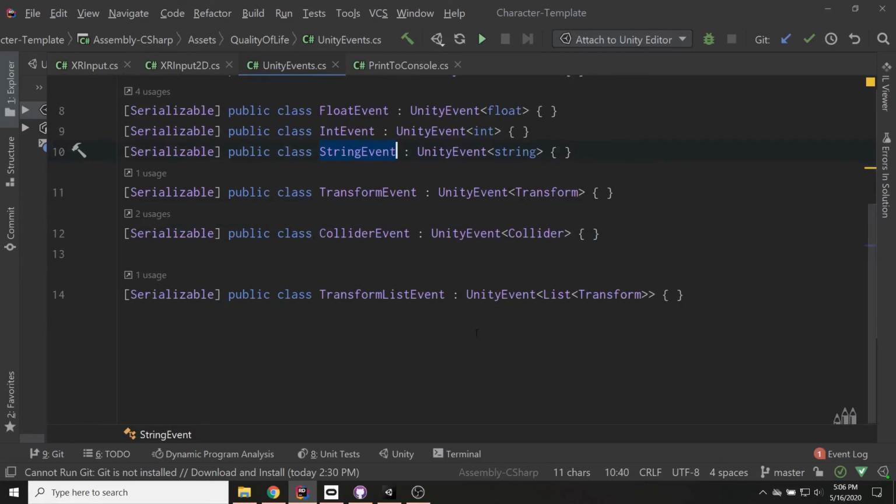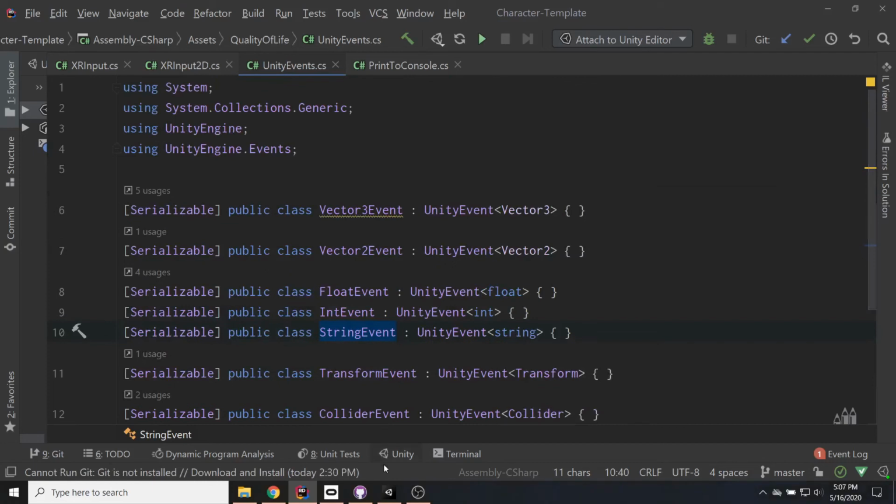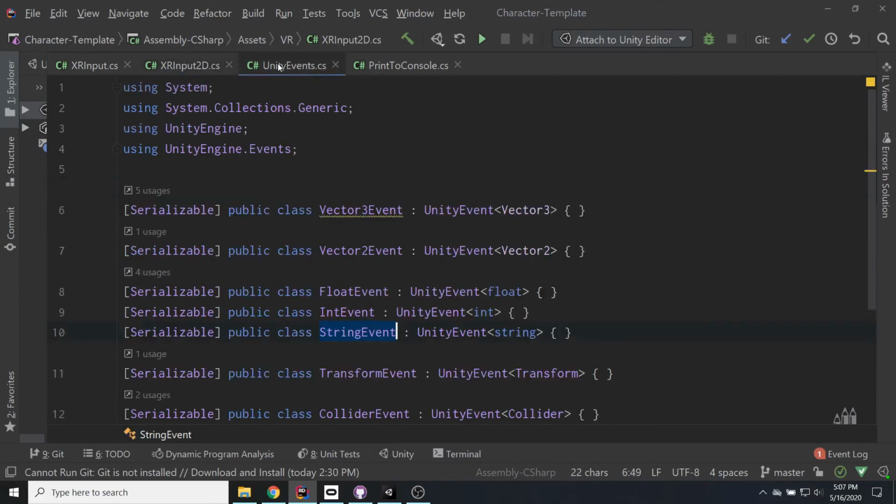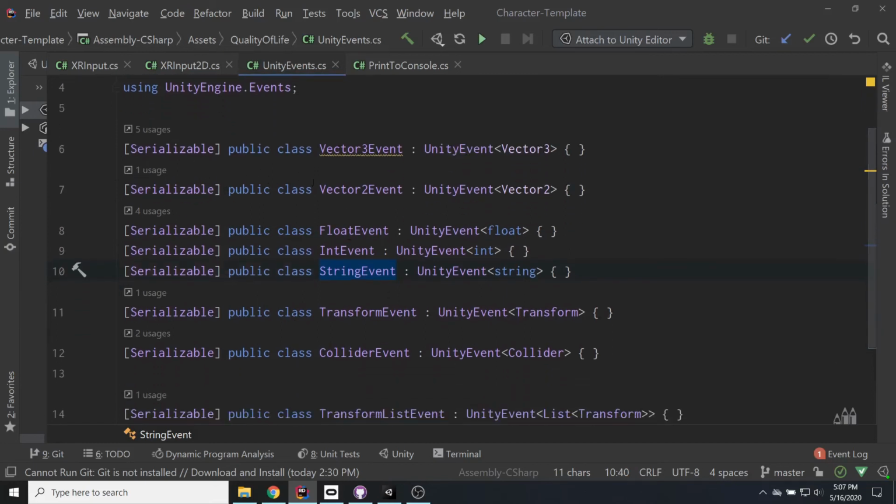Basically everything that I can come up with, including lists and arrays passed through Unity events. And so I'd actually recommend, rather than adding it specifically to XRInput2D, since other things might want this, to just create your own script called UnityEvents, put it anywhere in the project, doesn't have to be attached to anything, and then just add to this as you need it.